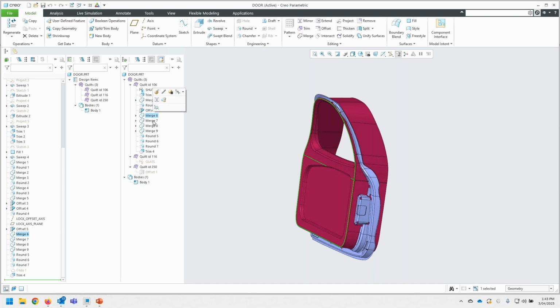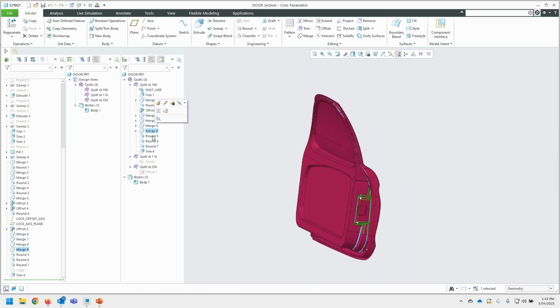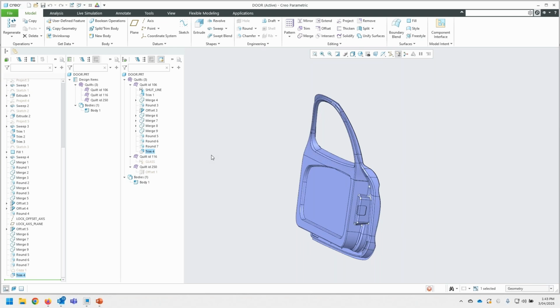You can see as it progresses to the actual surface that I want. In some cases, they've created additional surfaces that they've then trimmed back, and so on. So if this is a model you're getting from somebody else, you've got a really quick breakdown of how that's been created.